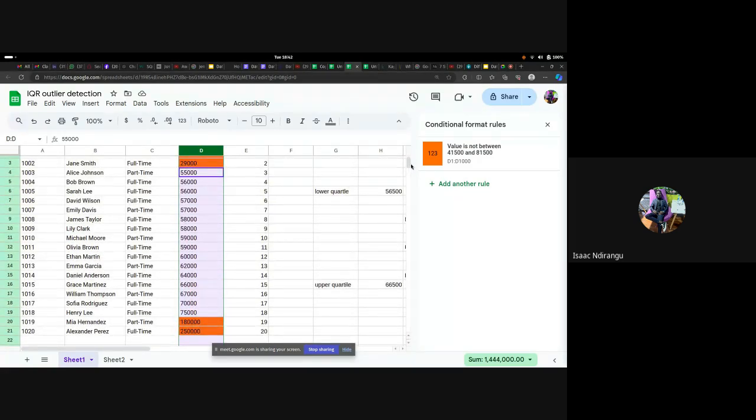So now we can go ahead and deal with them. We'll look at how we deal with the outliers shortly. You can either remove them, you can treat them as missing values, you can impute them. There are various methods we'll look at.